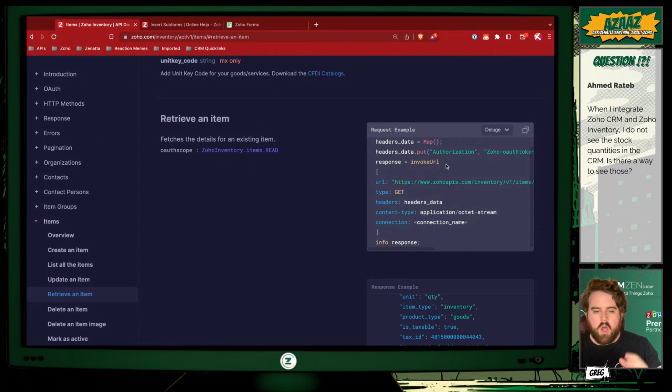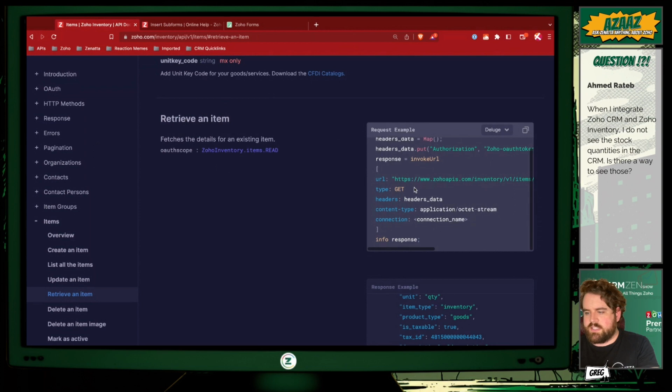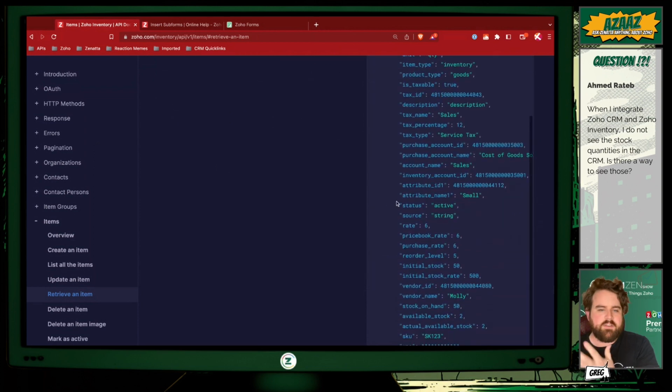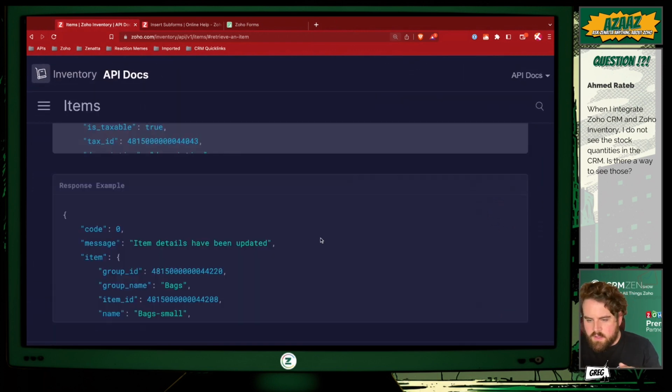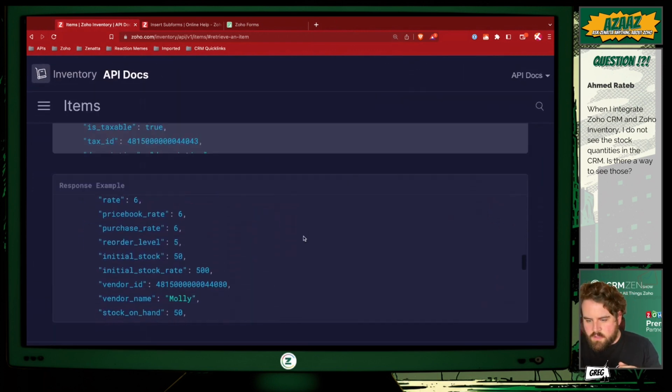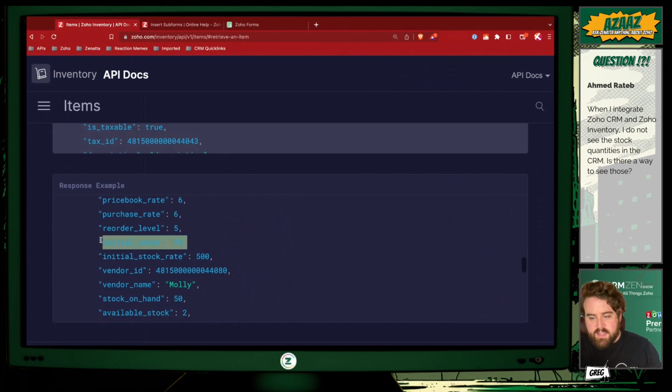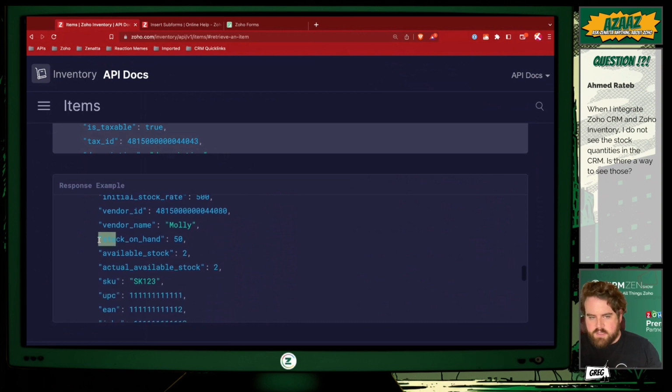So on your CRM record, you have your product, you can use the ID of that product, find that product in Books, and then use this API call to get back a list of a bunch of different attributes about the item, including, and let me get nice and zoomed in for y'all, you can find things like the initial stock, as well as the current stock on hand, the available stock, actual available stock.